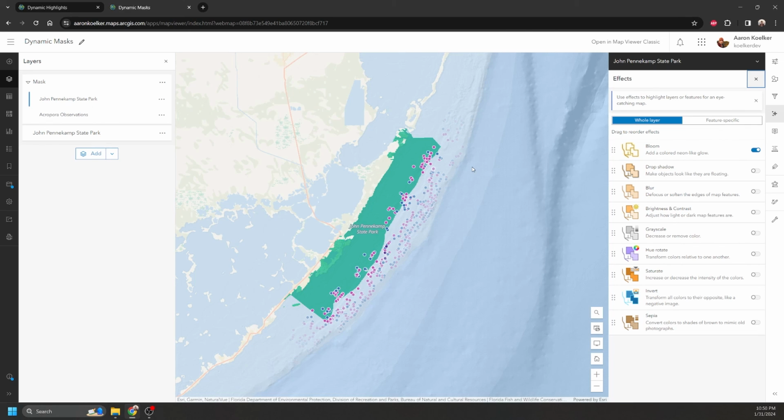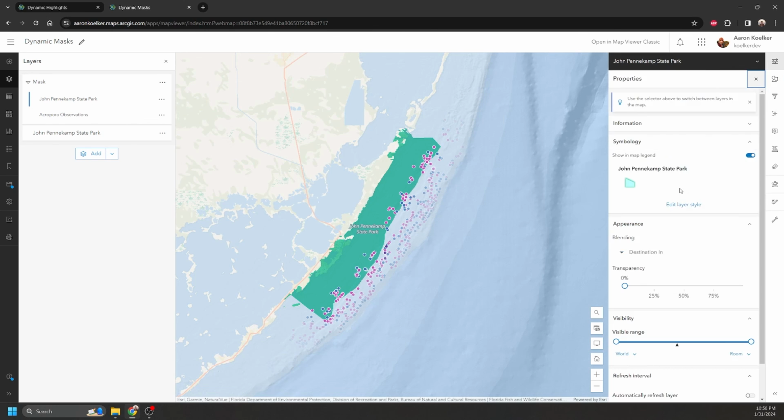So I hope both of these tricks are helpful. There's a ton of stuff you can do with this, playing with the different effects and the different blend modes. Lots of different things you can do with these. And so I hope this gives you some ideas and you're able to apply them to your own projects.